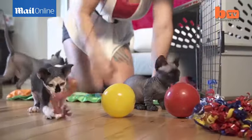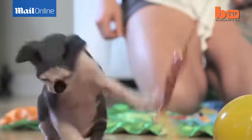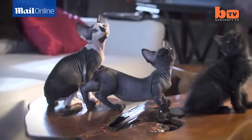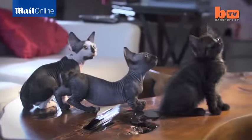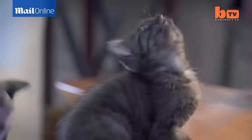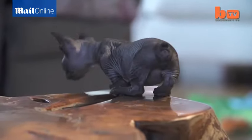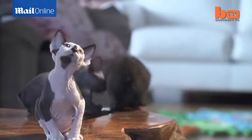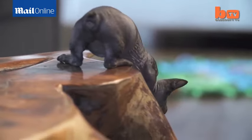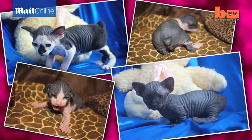We got expert advice from our veterinarian and really made sure that we were going to be producing beautiful, healthy cats. The hairless gene in the Sphinx cat is a recessive gene, so the first generation all of the kittens are actually going to be produced with fur like a normal cat. So we chose the best kitten from that litter and bred them again back to a hairless cat. The final product is the hairless bobtail kittens. It takes three generations to get the hairless gene back into the kittens and carry on the bobtail.